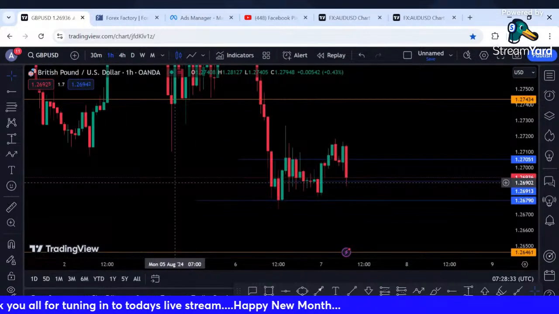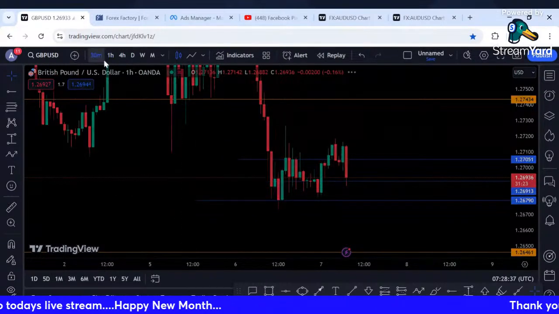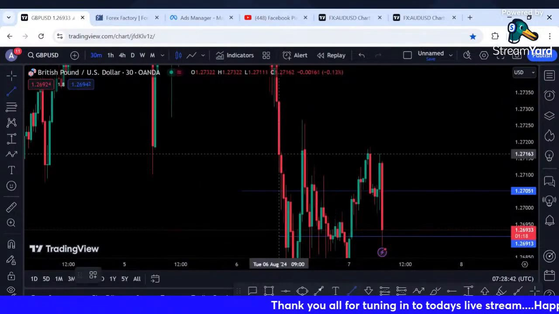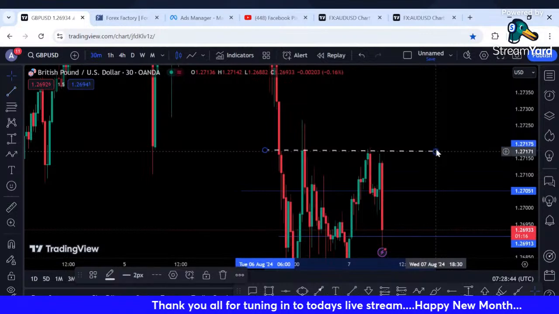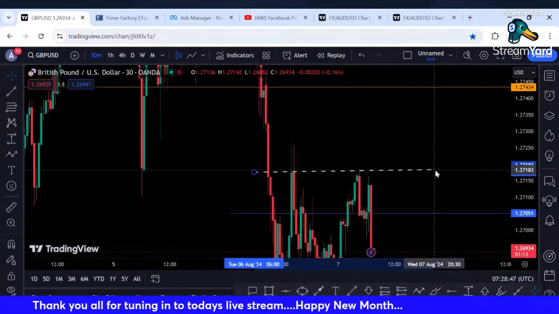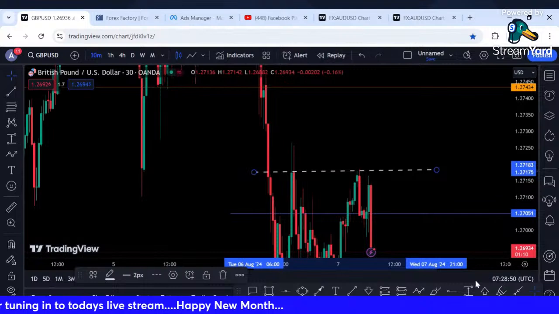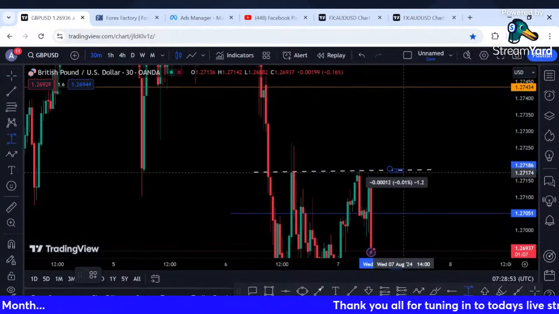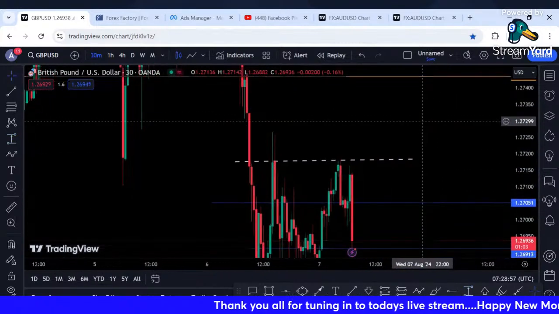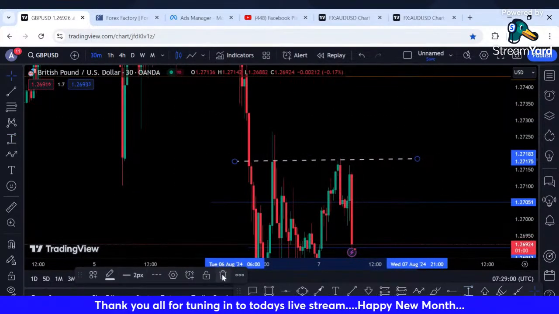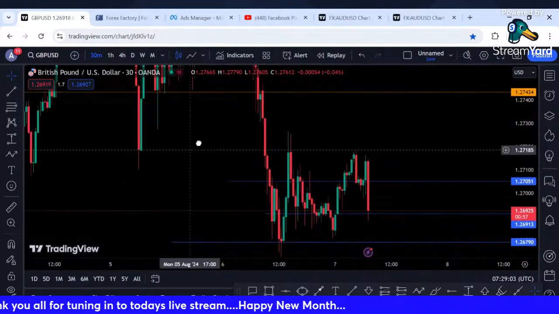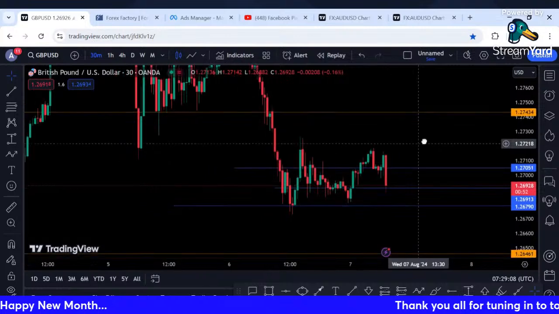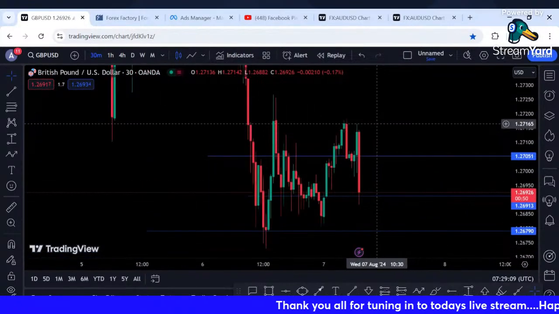Okay, it can retrace. I remember those times I used to be drawing support and resistance on like 30 minutes, for instance. The moment I see this zone, and I don't check the higher time frame direction, I say, oh, this is a tradable zone. Then I will take a buy. Then the market will move small, then it will come and hit my stop loss. By the moment I figured out the direction of the market, my wins escalated. So it is important to know the direction of the market.